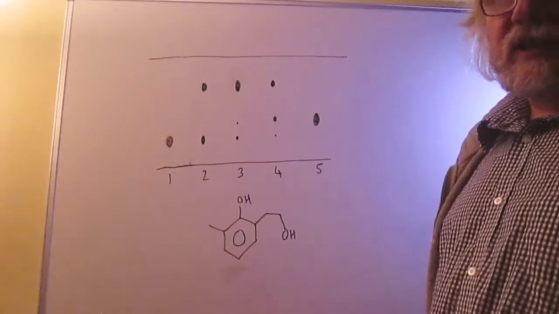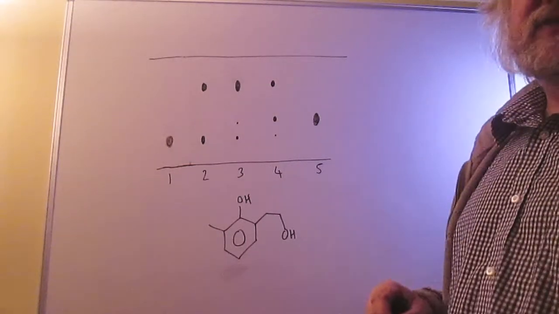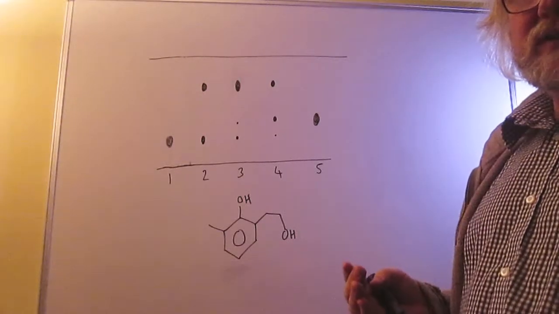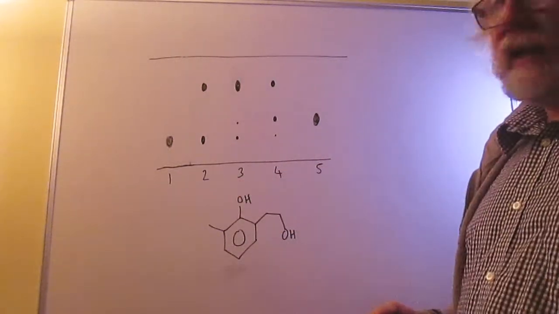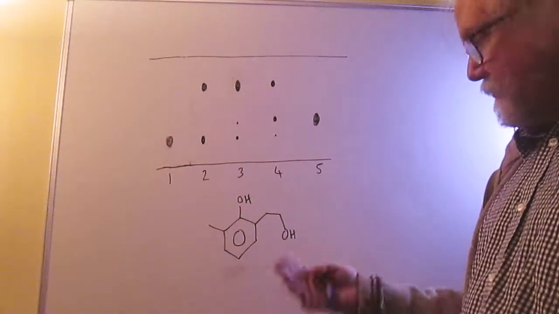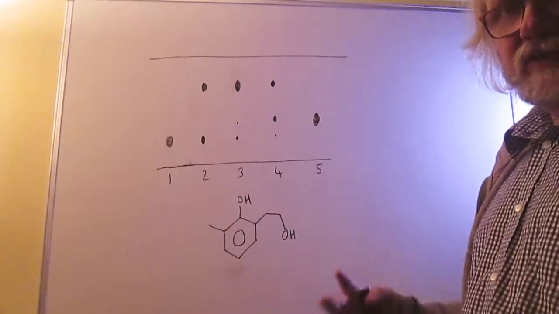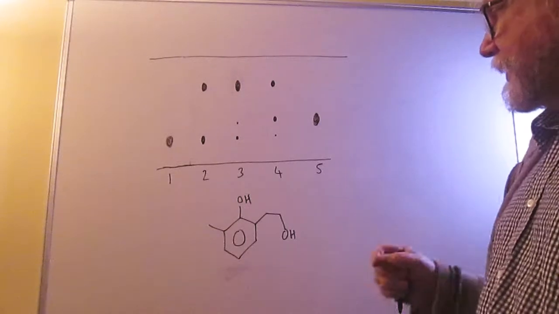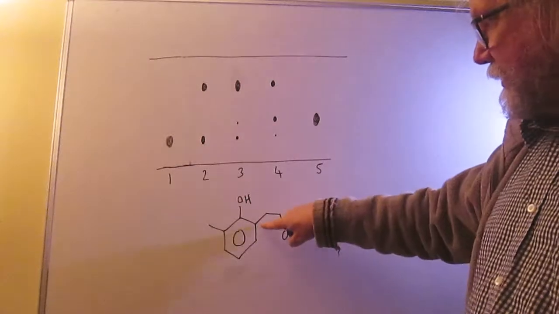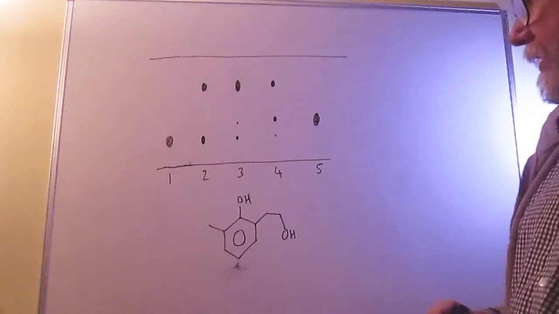Okay, so the last question is asking us about the actual experiment which has been analysed through this. So for this you had to really read the question carefully, make sure you understood what was going on. So it tells you, top of the page, that this is the compound that you're starting with, same one that part A was about, and that we're doing a nitration reaction on it. And so what we're going to expect to happen, remember that the phenol OH activates the ring at 2, 4 and 6, but 2 and 6 are blocked, so we're going to expect to get nitration at this position.